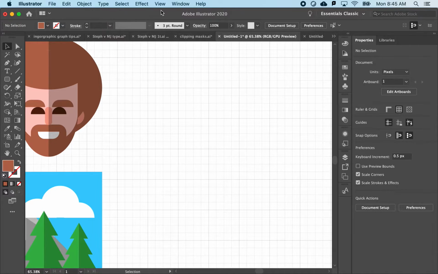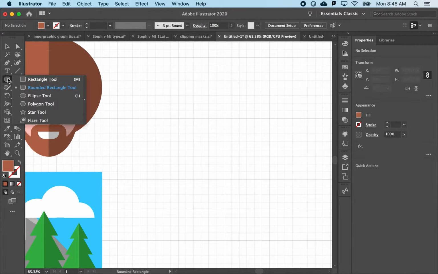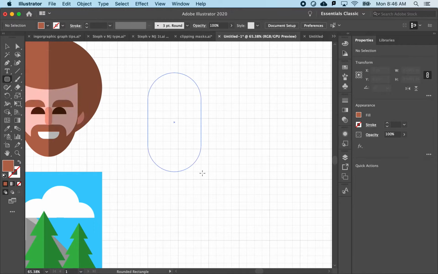You're gonna need to hit Command Shift apostrophe or go to snap to grid. And again, that allows you to design a lot faster things like icons and whatnot so that you can get that really nice clean shape and you don't have to worry about alignment because you can make sure that it's all snapping to a grid.